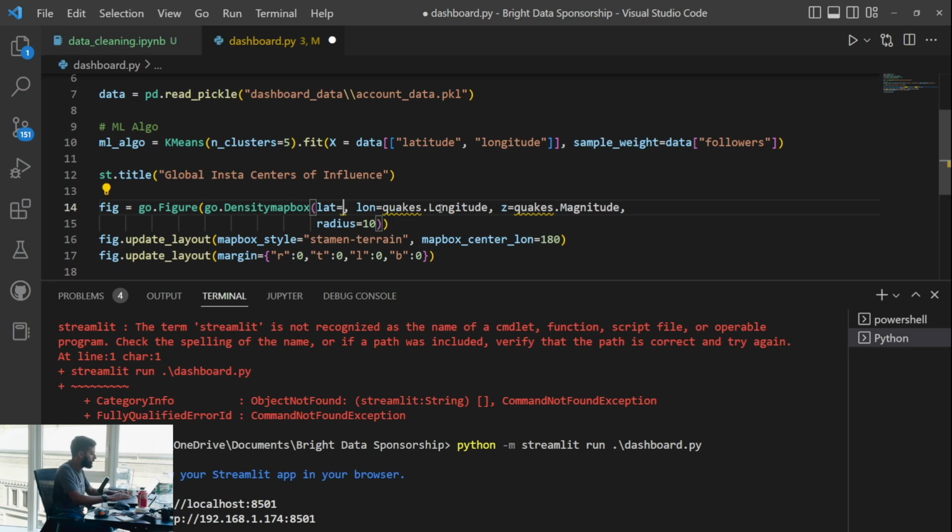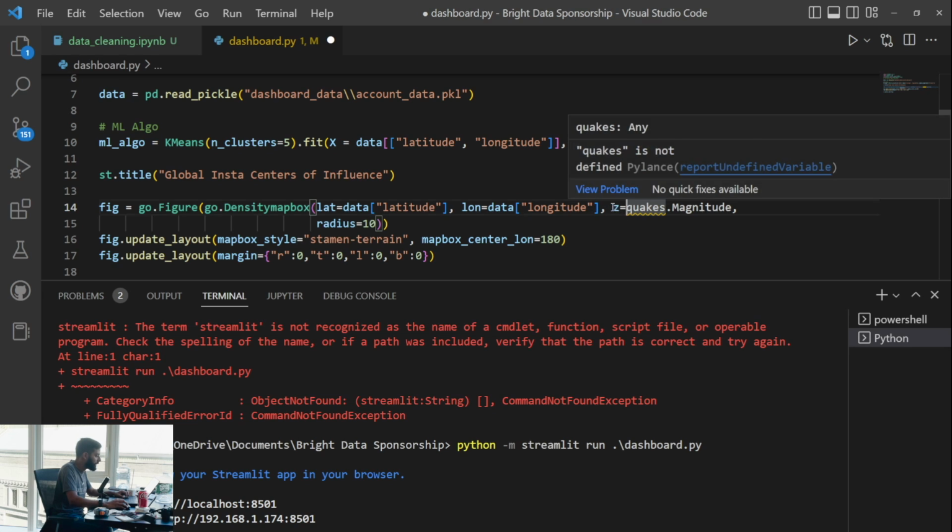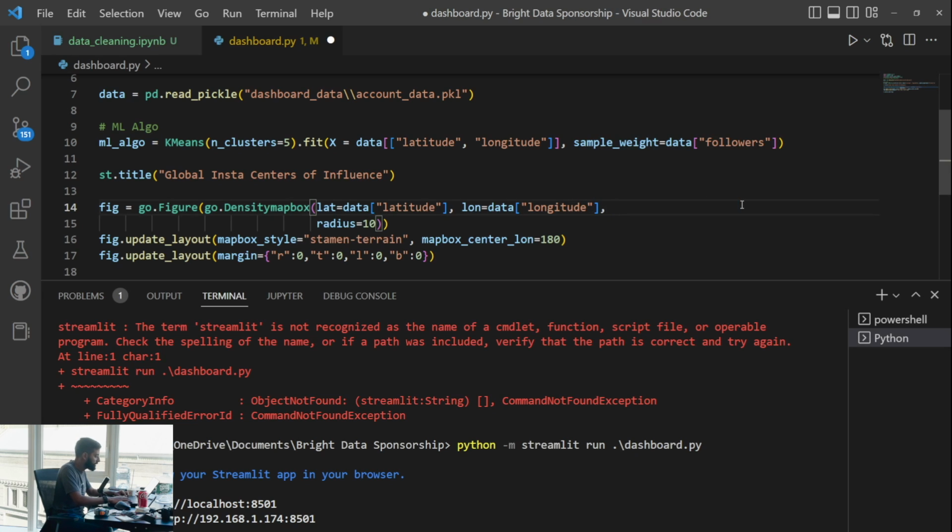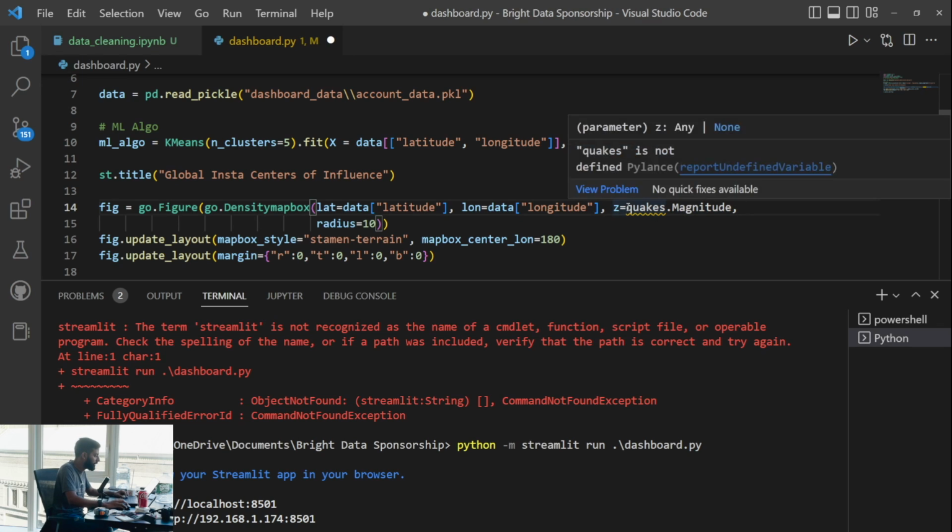Over here, I just need to put in data latitude, and then over here you put in data longitude, and then z. We don't have a z in our case, so I don't believe we do. Well, I guess maybe z can be.